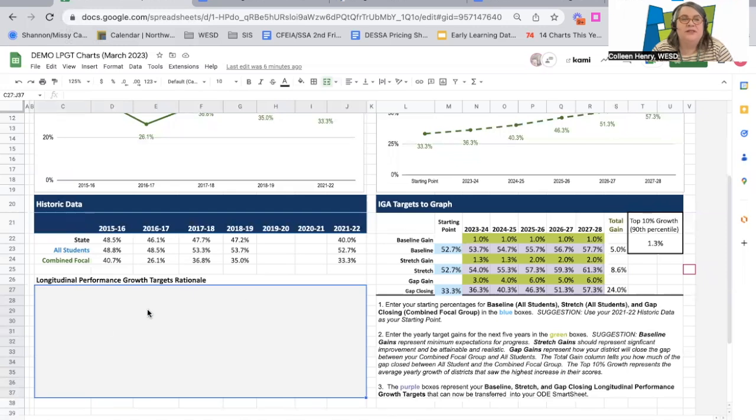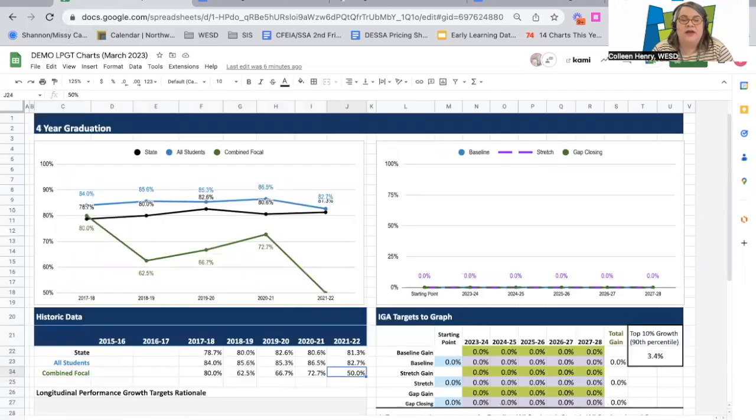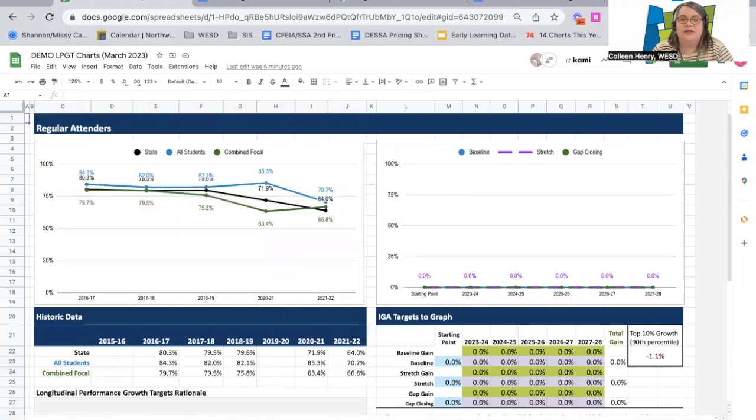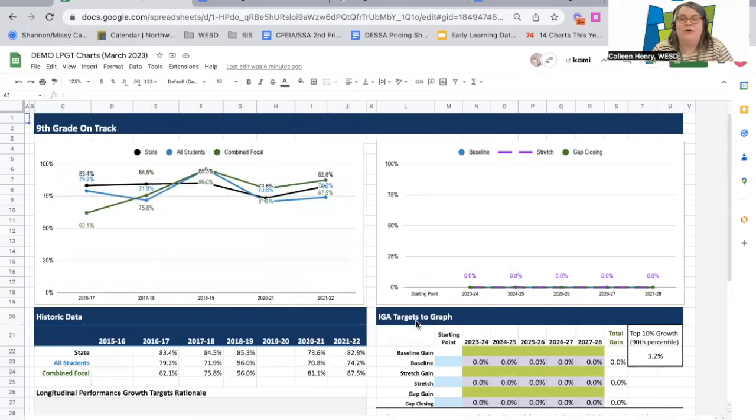So once you complete that activity, you're going to just do the same process for the next 4 metrics until you complete the entire workbook with both your data set and your corresponding graphs. And then you'll want to share this information and get that community feedback and staff feedback on these goals.